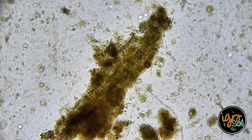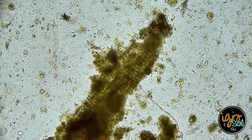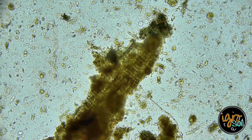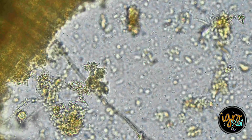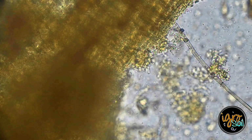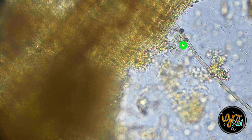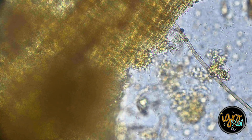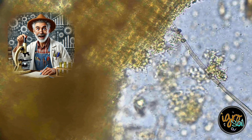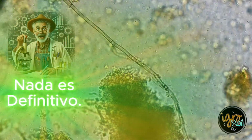Now here we're looking again at hyphae. I'm going to go back. Let's look at it. Look at the difference. You see how consistent that is? That's even got a spore. It's even producing a spore, probably. And everything's going to be probably and maybe here, okay? Because nothing's definite. We're taught that. You take a microscopy course, they teach you that nothing's definite because it's not.